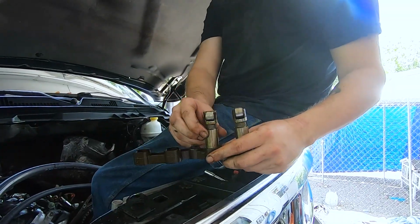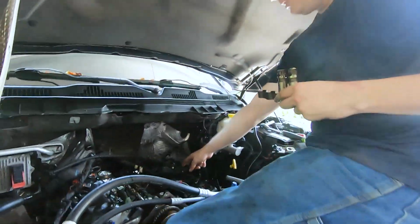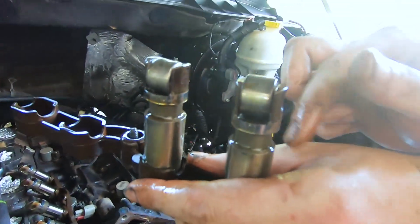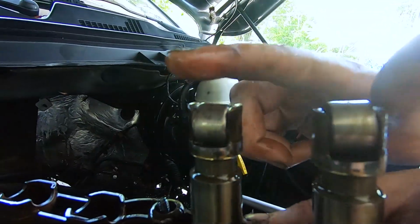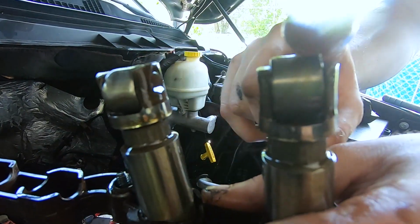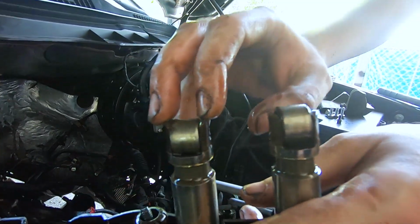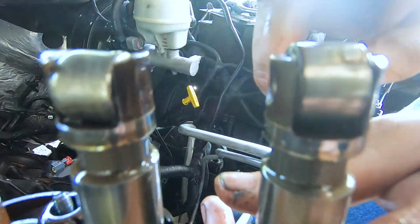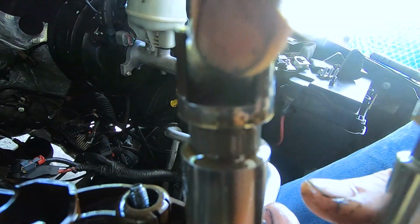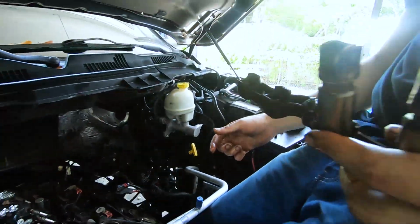All right, guys, so this is from cylinder 5 in the back over here. So if you can see the difference, this is a good roller, good lifter. And this one has a flat top, and look, barely, it's not even rolling, it's flat. This one has the roller above the edges. See that? Nice and smooth, no play. Oh my, look at that. That one's toast. Cylinder 5.